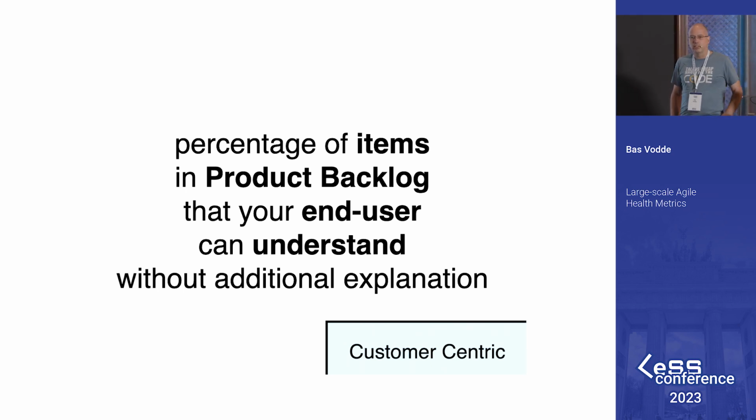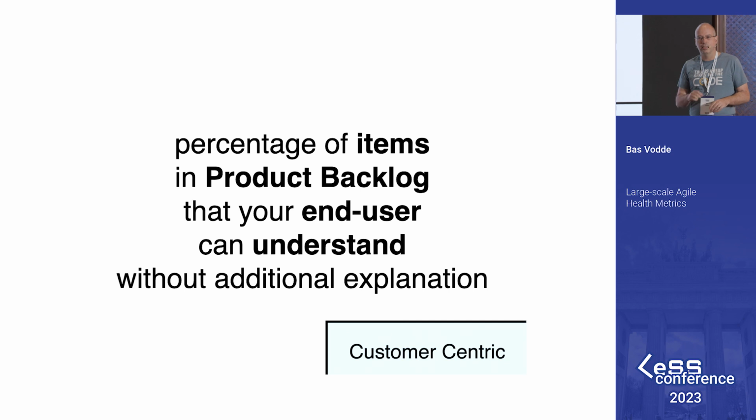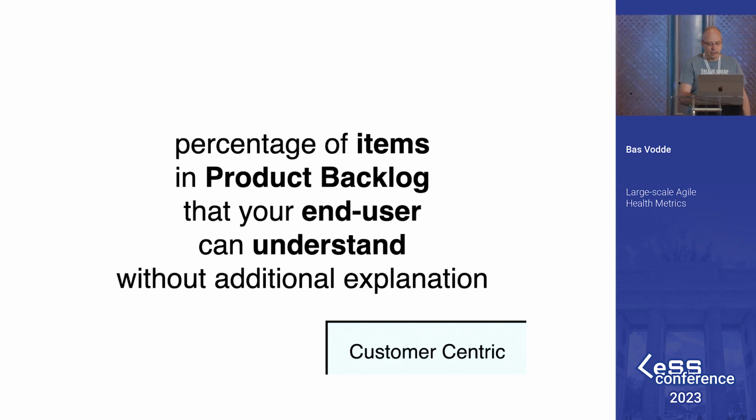So just give your product backlog to a customer and say, which one can you understand? Let them think it, and if it's high, then your product backlog is good. If it's no, then probably you have a task list or component teams or things like that. You'll discover that very quickly.